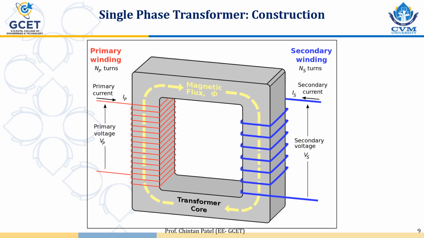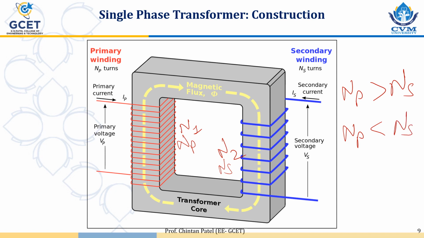Red is the primary winding and blue is the secondary winding. We can see from the diagram that let's say N1 is primary turns and N2 is secondary turns. We can observe that N1 is greater than N2. The number of turns in primary is greater than the number of turns in secondary. So we can also denote them as NP or NS. Here NP is greater than NS. In a few transformers, it could be reverse, like NP may be less than NS. And what is the significance of this relation, we will discuss later.